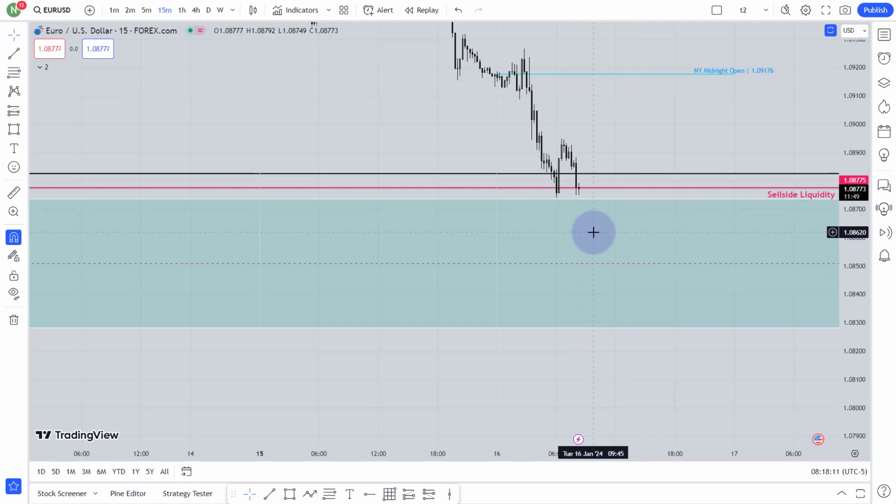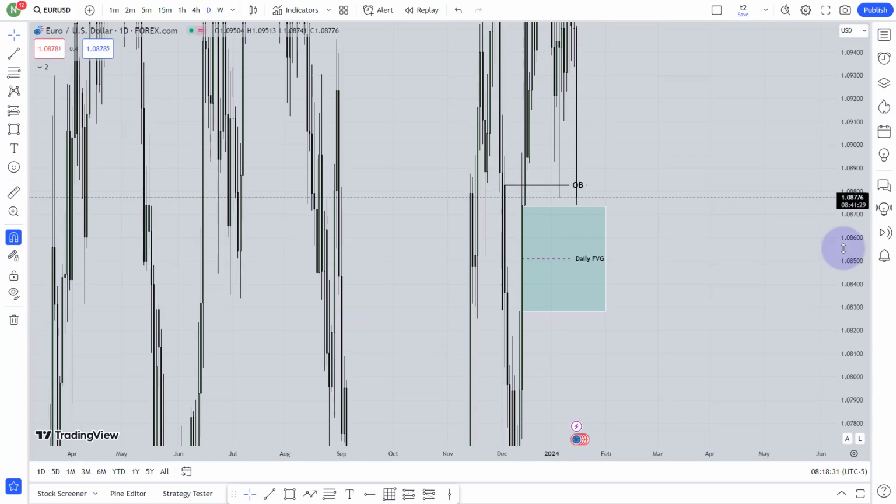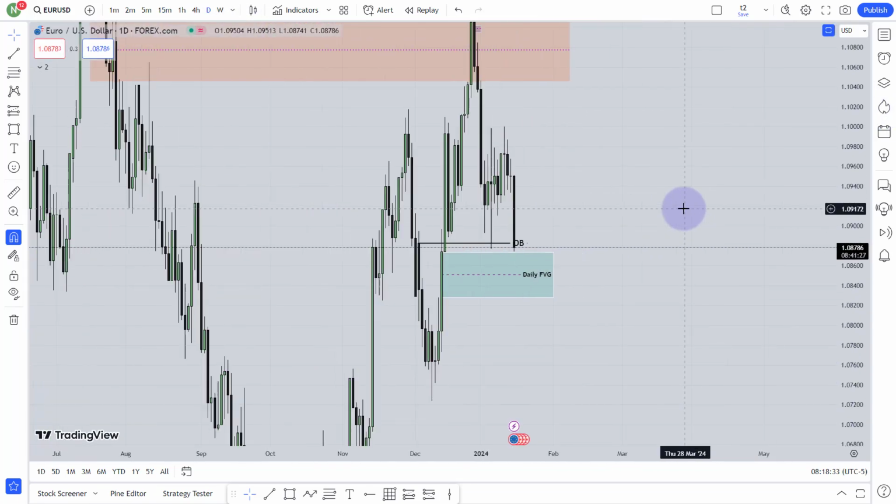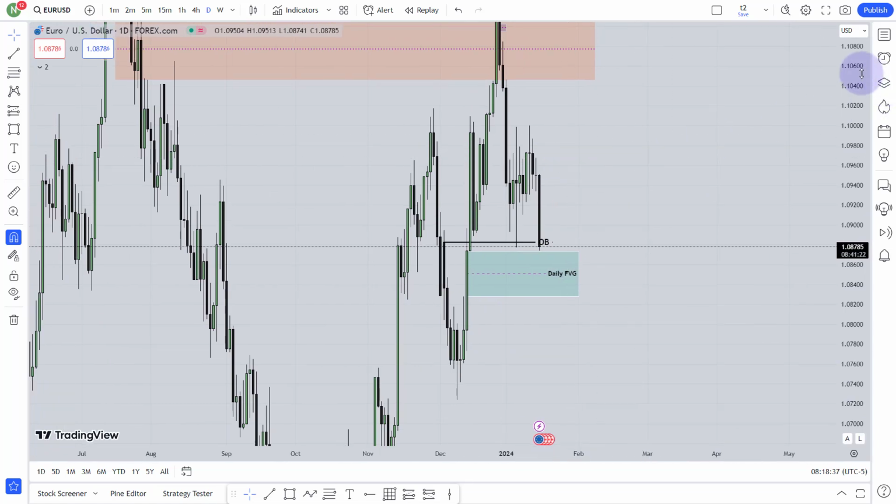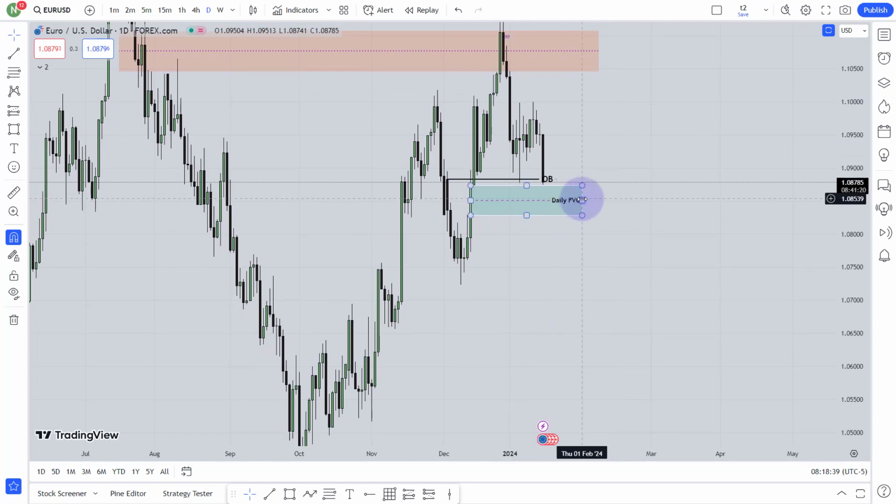It will be traded over here, maybe 25% of this parabolic gap. Maybe it will reach until the consequent encroachment, then overall it will retrace. Or it can just tap to the daily parabolic gap, then it will expand higher. It can happen as well. Okay, so this is my expectation for Euro USD. I would love to see some kind of higher move, and at the same time I am just watching this last parabolic gap, how it reacts.